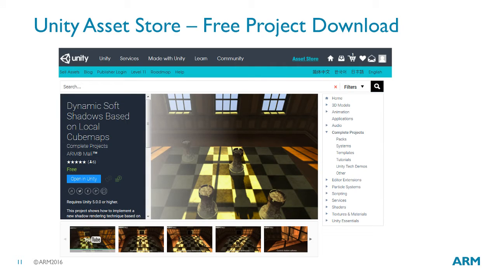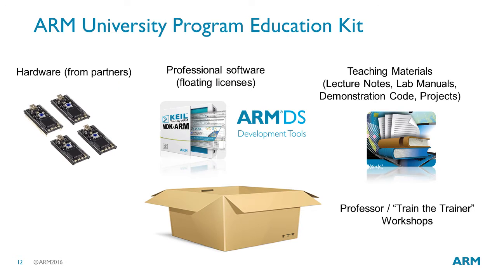And this project that you have today is already available on the Unity Asset Store and is free to download. So you have it on your computers today, but just so you know, you can Google it and download it. And you can get all the assets. Maybe you can use those assets this weekend.